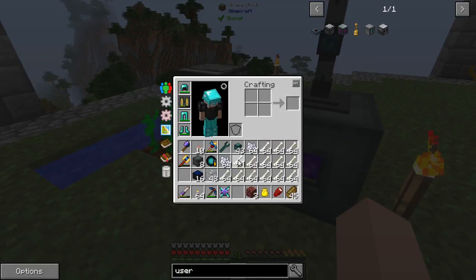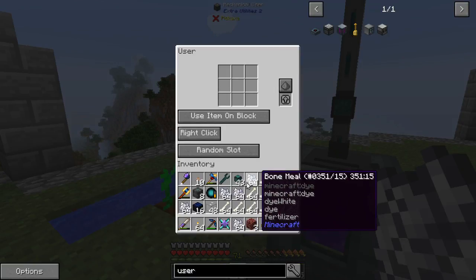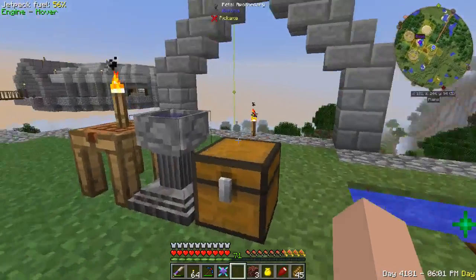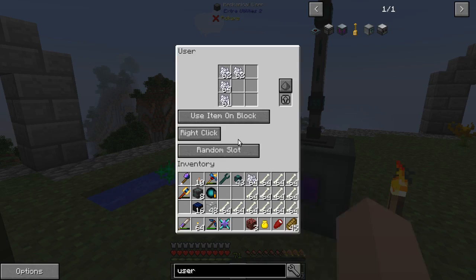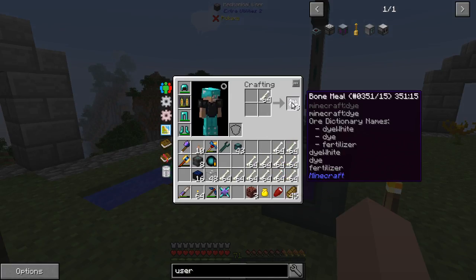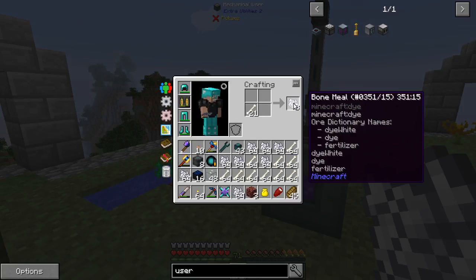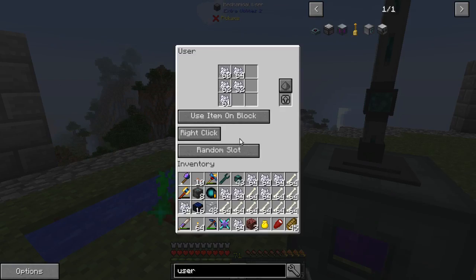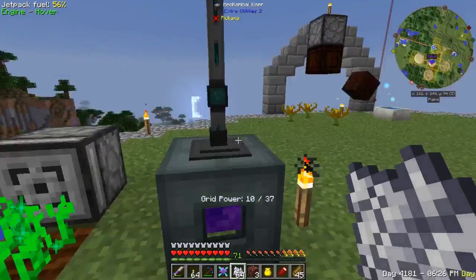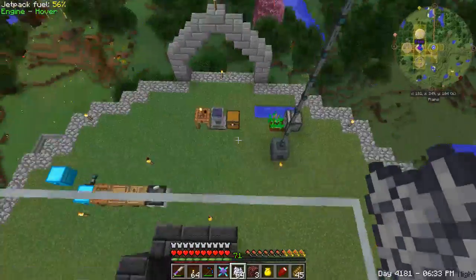So let's go ahead and get some more bone meal. Boom, cool. Go ahead and put all of this bone meal in here. And yep, okay, so that's going to pick up that, and we should be able to put that in there. Let's go ahead and make some more bone meal. Make it a bone meal. Oh boy. Oh poop. That didn't work out so well. Bones. Give me those. We don't want those in there.